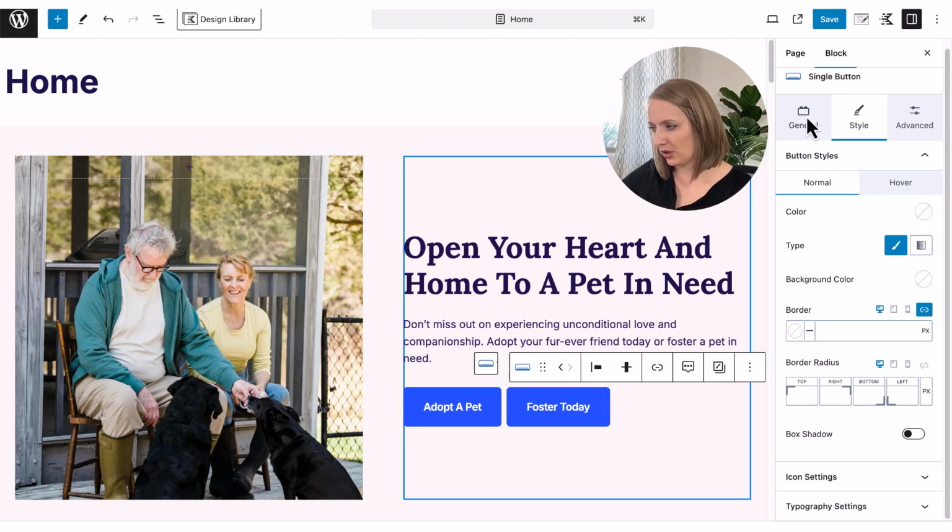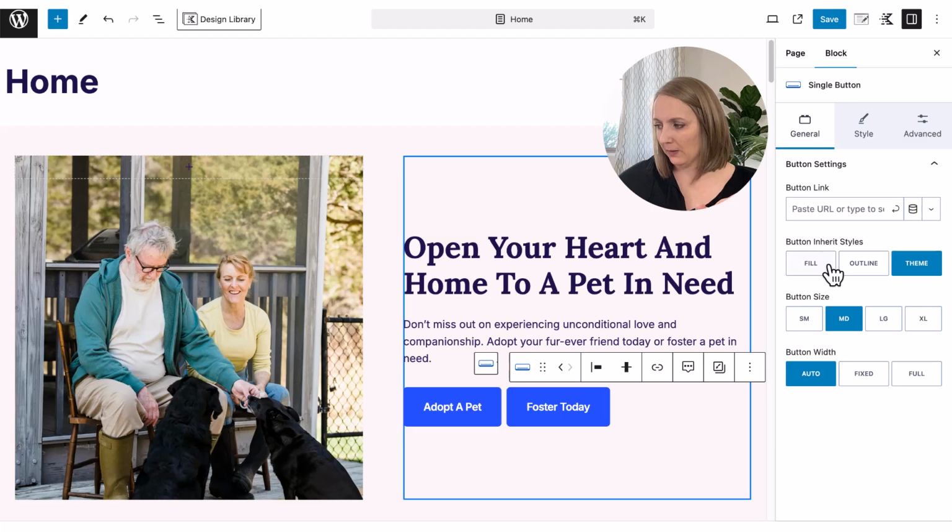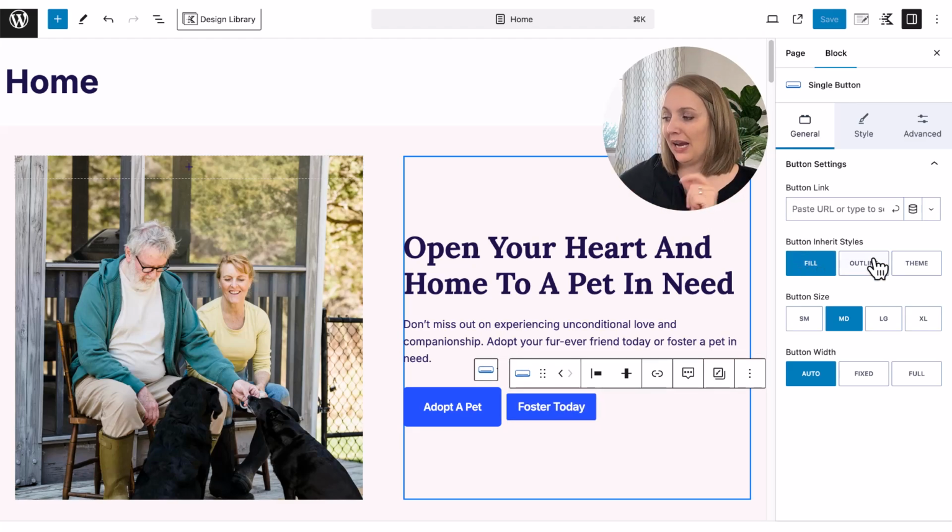Now, before I actually restyle this, let me point one thing out. These buttons have the fill, outline, and theme options. Because I'm using the Kadence theme and I've already customized all of our settings in the theme customizer, I just like to use this theme button and it matches all of the buttons everywhere on my website. It's just an easy button in my opinion versus if I clicked on the fill option or the outline option and had to kind of customize all of those, but other buttons aren't matching other places of my theme.